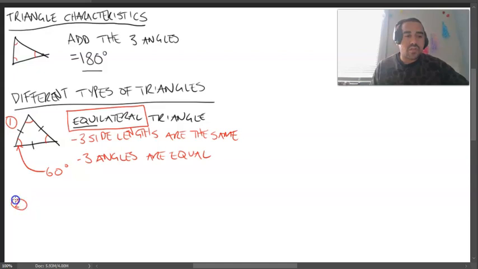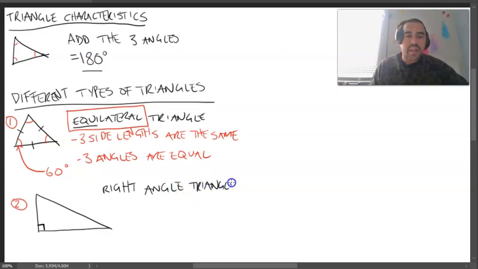The second triangle we're going to look at is called a right angle triangle. And a right angle triangle has an angle, has at least one angle in there, that's a right angle. And a right angle triangle just means it has an angle that is 90 degrees.